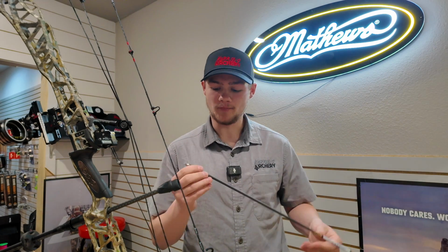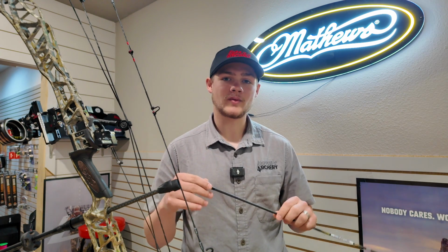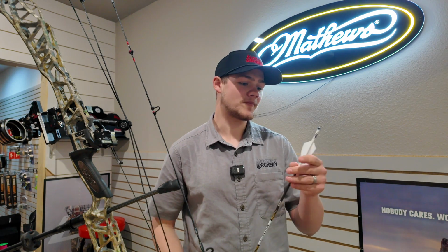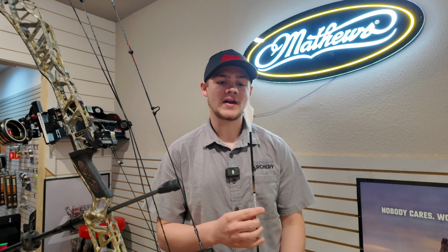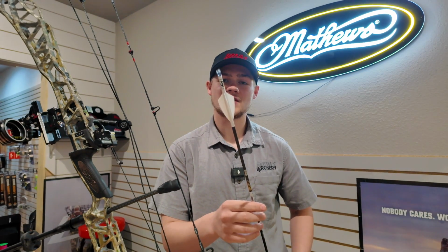436, so just get it a little bit more heavy up in the front, a little bit more front of center, help it penetrate a little bit better. So you'll probably catch me with the 75 in the front, still running that 100 grain field tip. I really like the 4-fletch right now, just kind of testing it out. I do want to test it against a Max Helical at some point, but trying this out for now during tack season, seeing what I think about it.